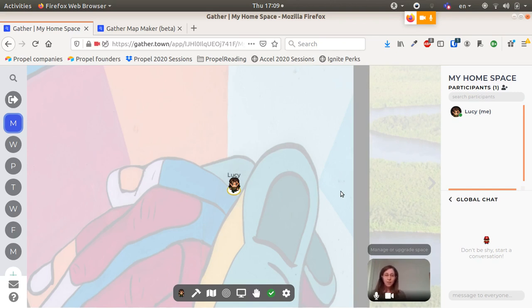Once you get close enough to them, as I'll demonstrate later, a little video pops up so that you can see their face and you can hear them talking. And if you walk away from them, then you can no longer see and hear them. So it gives you an opportunity to wander around, find someone to talk to, and then when that conversation comes to a natural close, walk away, find someone else to talk to.